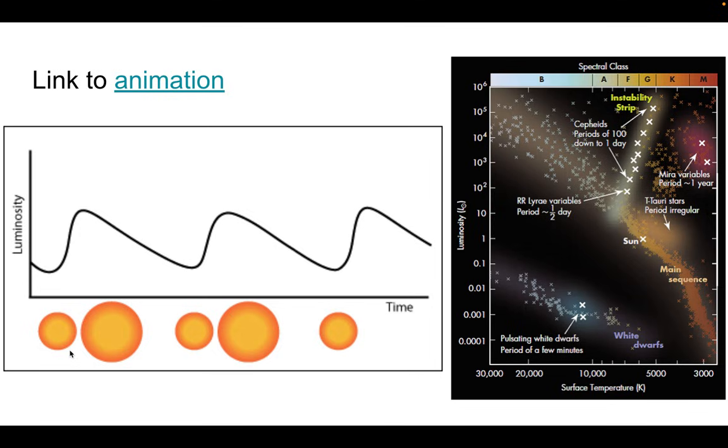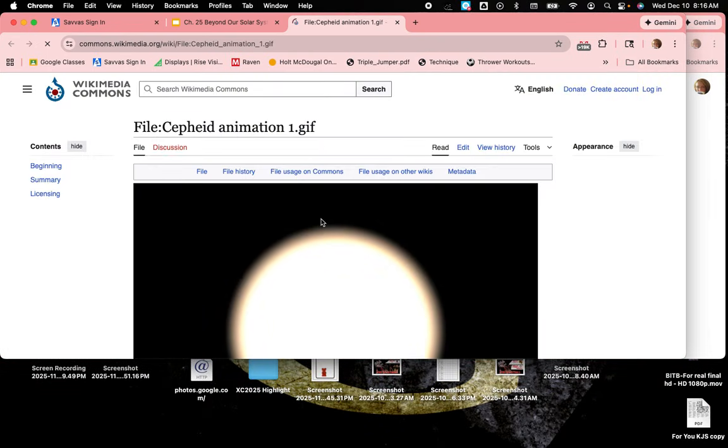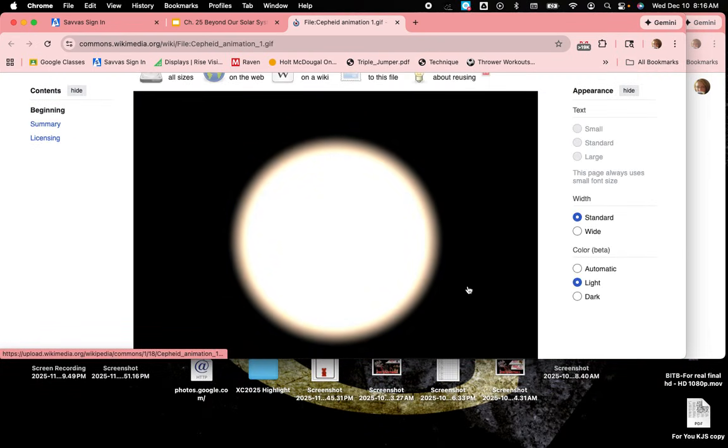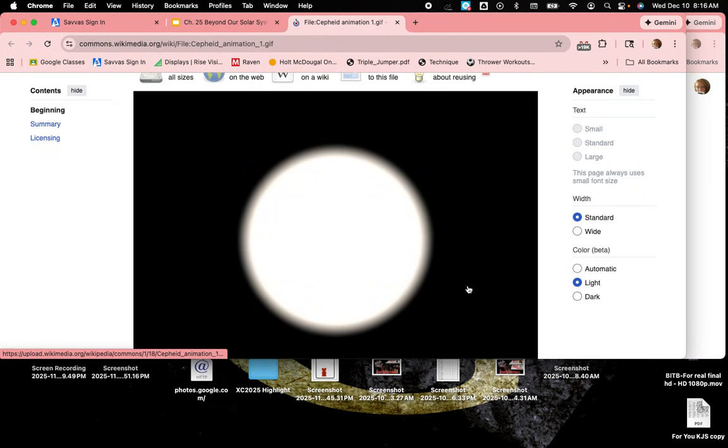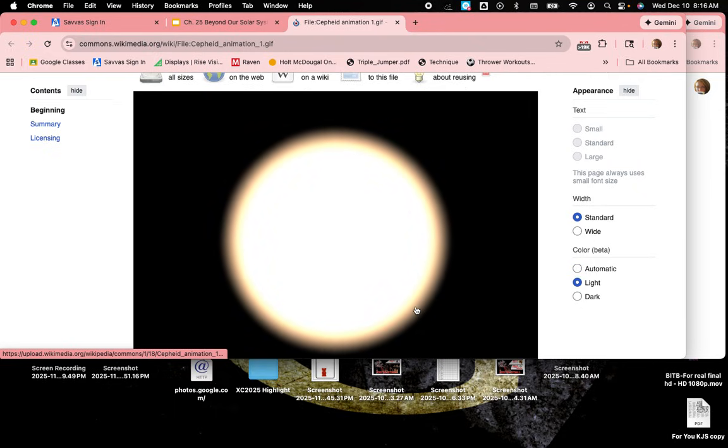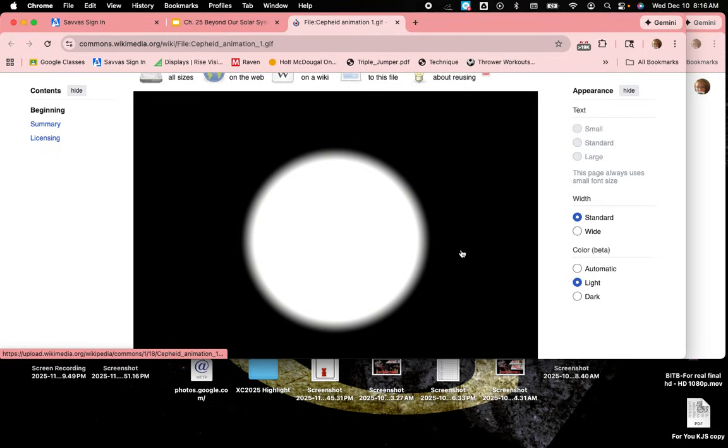They actually change size, where luminosity is low and then it increases and it brightens and then it decreases and then it increases in brightness. Now where they are on the HR diagram is they vary from the main sequence to possibly a giant, because they're increasing in size and then they go back down. So I thought that was kind of cool. So I found this animation on Wikipedia. I couldn't find one really anywhere else, but just how it fluctuates in size, increasing and decreasing. And as it's increasing, its brightness is also increasing.